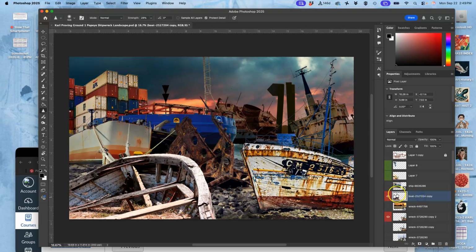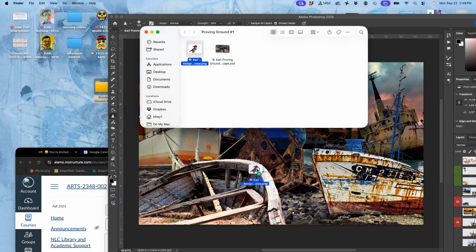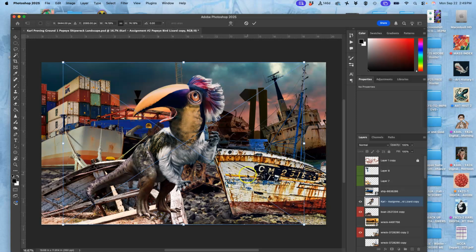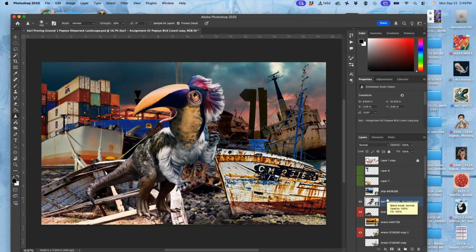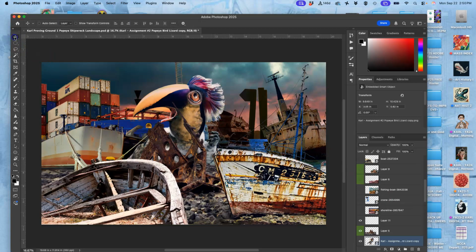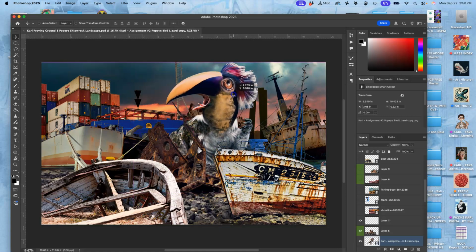So I'm going to go to my topmost visible layer, and I'm going to bring in my creature by just dragging and dropping in my PNG. It will come in as a smart object. And right now, it's on top of everything, right? The first thing I can do is I can hit return to place it, keep it as a smart object, but then I can just start sinking it down through the layers using Command left bracket. So I can push it behind the foreground. I can push it behind the other foreground. Right? And maybe I think, oh, that's kind of where I want to put it. You know, in the middle ground, maybe coming out of the water. Like it's really big.